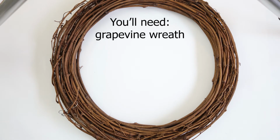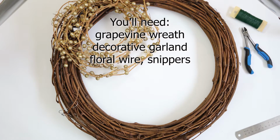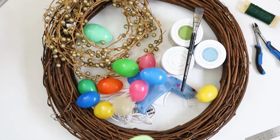So let's get started. For this project, you'll need a grapevine wreath, decorative garland, which is optional, floral wire and some snippers, chalky finish paint in white, light blue and light green colors, as well as paint brushes, a hot glue gun with clear craft glue, and plastic Easter eggs.